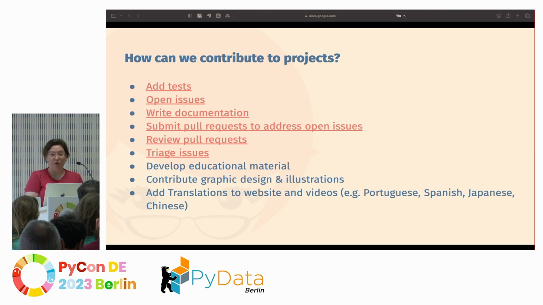You can review other people's pull requests. That's not something that only one person or only maintainers can do. Triage as well: check if it worked for you, check if you can reproduce a bug, and help to answer and communicate in the project. You can develop educational material. You can contribute to graphic design and illustrations and help clarify things visually or make things look better, more appealing, more clear. And sometimes adding translations could also be helpful. So all sorts of things. That's a big community project.